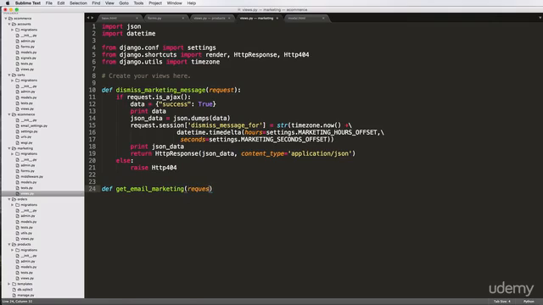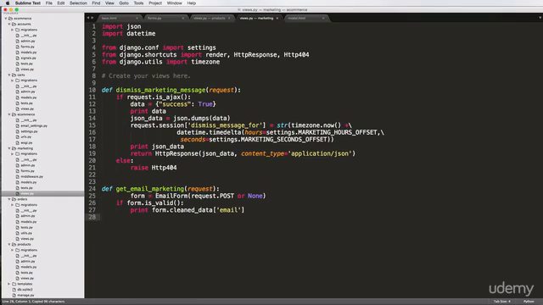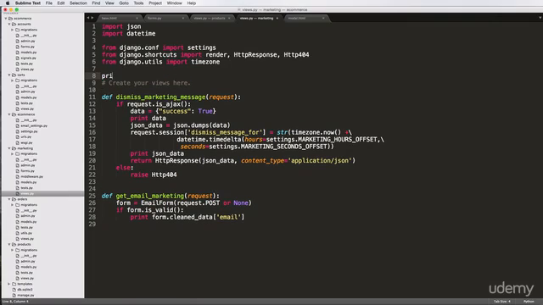Okay. And then we're just going to take in a request. And we can copy the view, or at least a lot of it, these two things right here, and paste it in here. And now we're going to have to import, from .forms, import EmailForm. All right, so we definitely need to have that email form imported in order for this view to work.